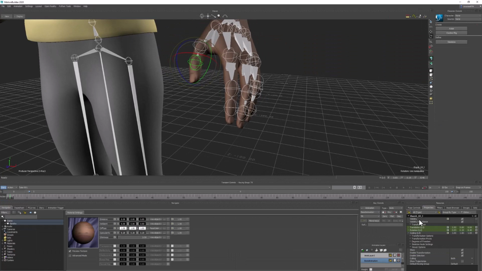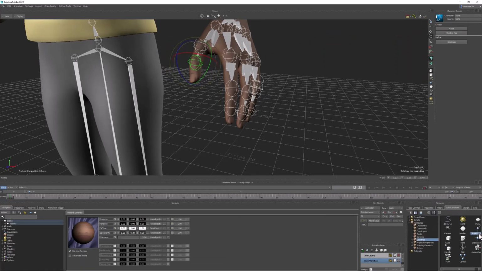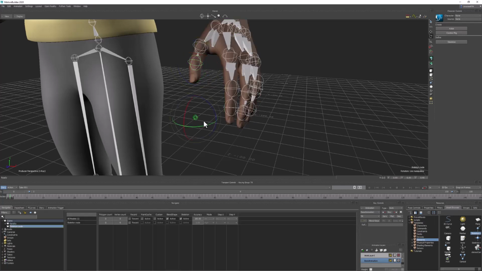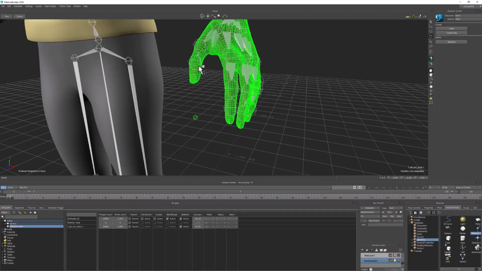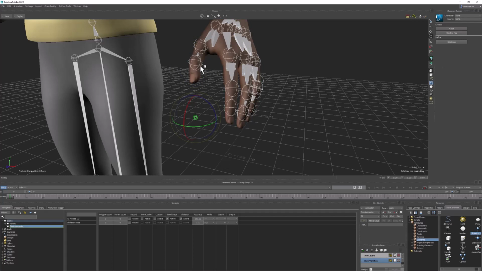To do that, we're just going to come down into Assets. We're going to go to Elements. We're going to grab a skeleton node, and we're just going to drag that into our scene. And then we can Alt, left click, and just to stop it selecting that mesh every time, we're going to put a skeleton filter on. So now we can Alt, left click, and drag that onto our joint. We can do Align, Translation, Rotation. Then we're going to translate in F5 local. We can just drag that out to the end of the finger.